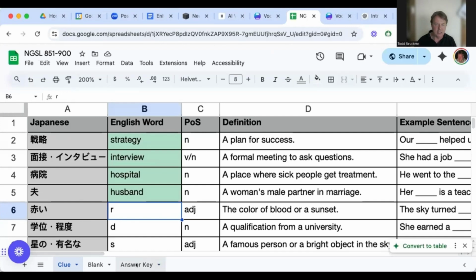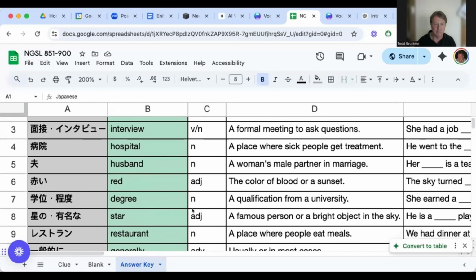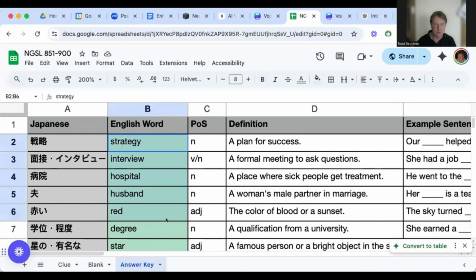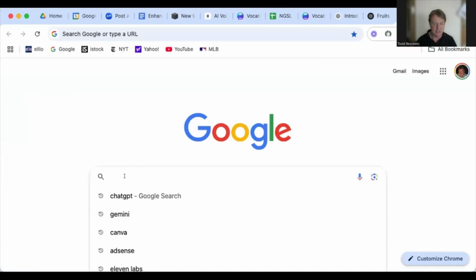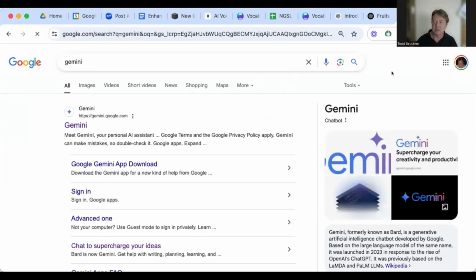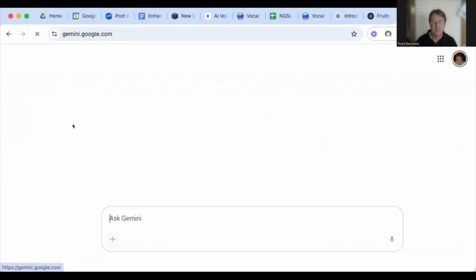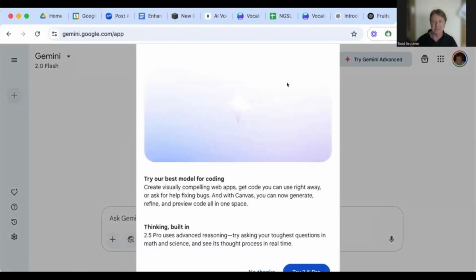So I'm going to go ahead and just take this answer key. We're just going to do this set right here. And I'm going to take these words right here. And we'll do 25. How's that? So I'm going to grab these words and then I'm going to go to Gemini. So we just did ChatGPT. Now we're going to give some love to Gemini. Gemini is actually really good at doing this. So with Gemini, I'm going to ask it a series of prompts.